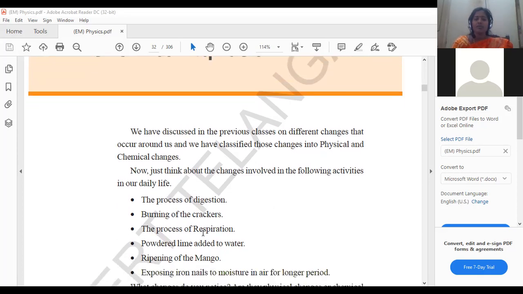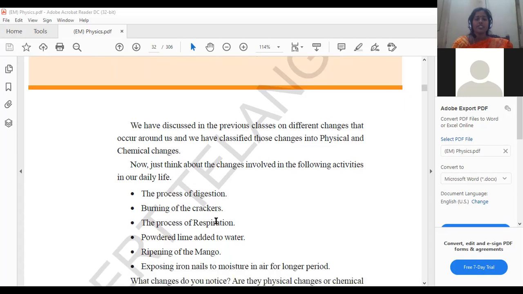And next is about burning of crackers. When crackers are subjected to fire, combustion is carried out in the presence of oxygen and they get converted into oxides by releasing an excessive amount of heat energy outside. It is an exothermic process and we can represent it also in a sequential chemical equation.